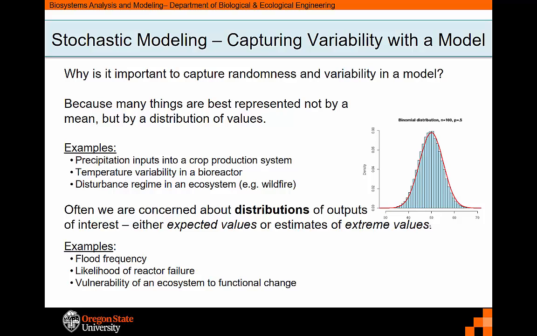We need techniques for both representing this variability and in propagating variability in inputs through a model to determine variability of associated outputs. We will start with a discussion on how to represent variability and finish with a discussion of how to propagate this variability through our models.